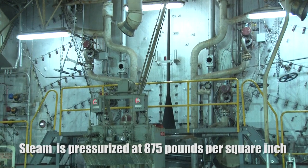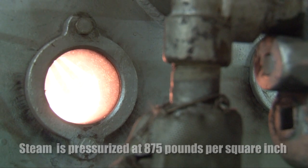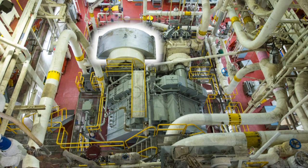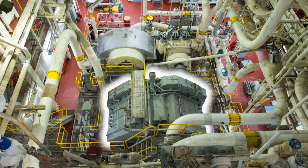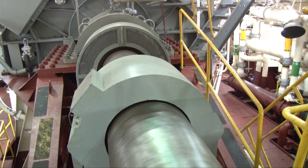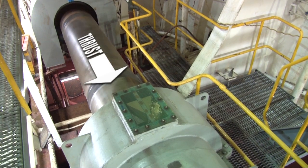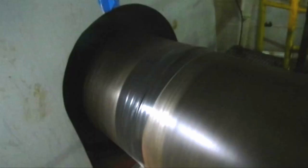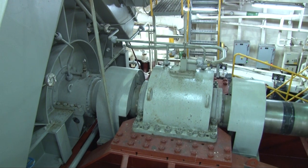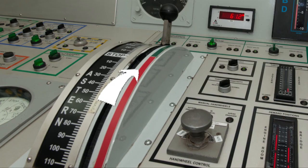We boil water in two boilers. Water makes steam. Steam goes to power a set of turbines that spin really fast. The turbine speed is slowed down through a reduction gear system to go to the shaft speed. The shaft drives the propeller, which generates thrust. The thrust is transmitted to the ship via a thrust bearing.